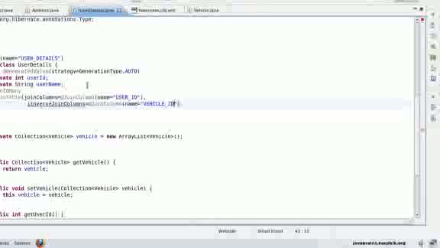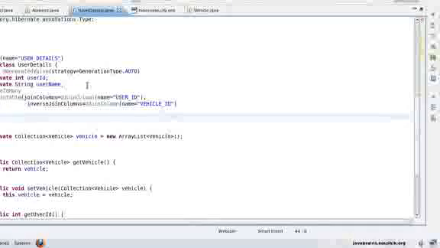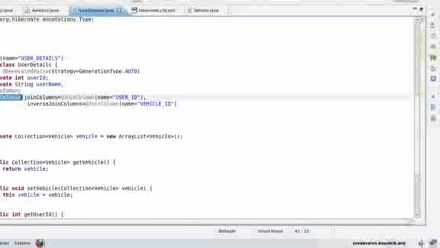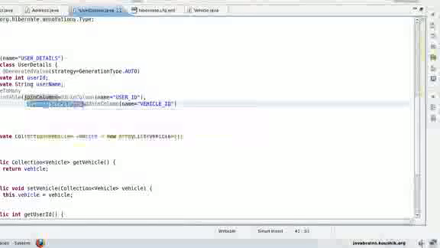So essentially what I'm doing is I'm saying create a join table, and then the join column, that is the column from this, as an ID of this entity, will be user ID, and then the inverse join column is the other ID from the related entity, which has to be vehicle ID.